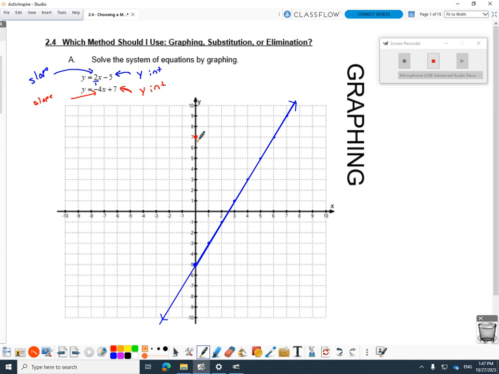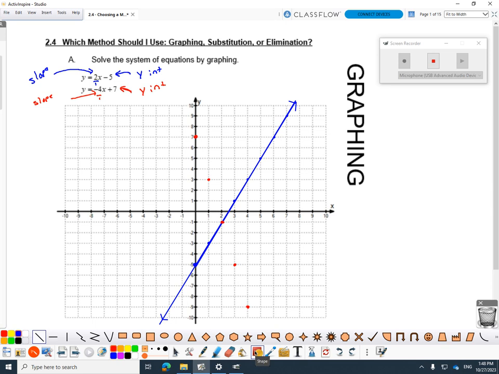We actually like the fraction here. Again, I'm not trying to convince you to like fractions. I'm just telling you, in this particular case, that the fraction actually sort of helps. That's going to come up later in the lesson. Very soon, actually. In the case of graphing, fractions aren't a big problem. They sort of help us.